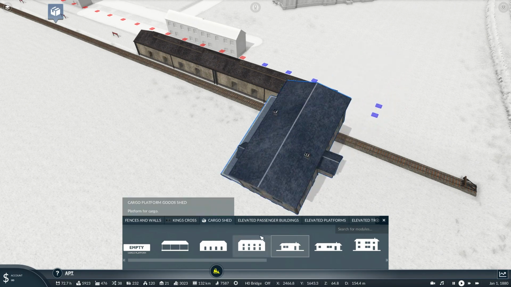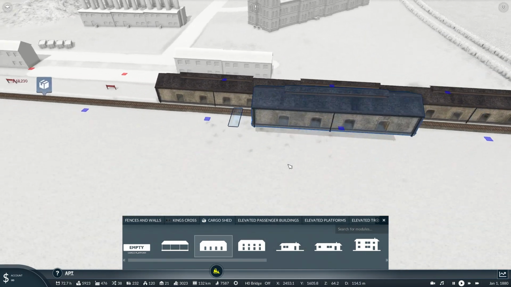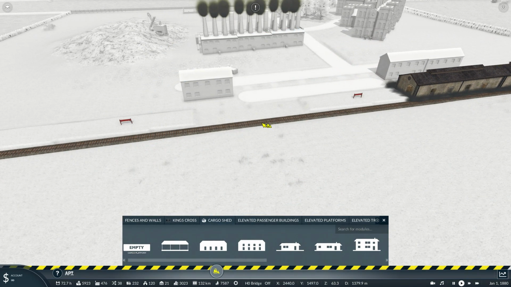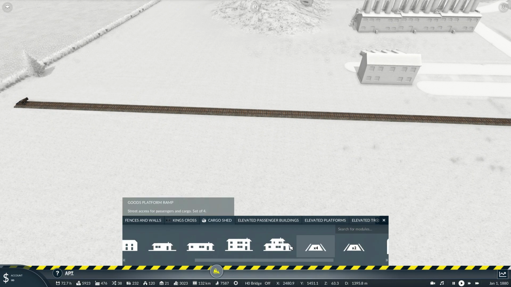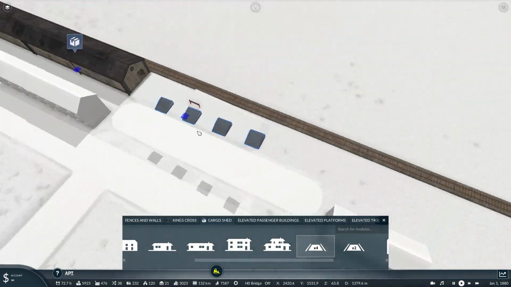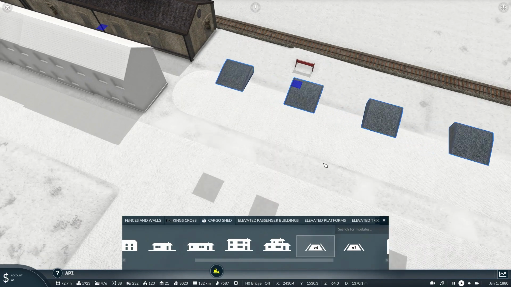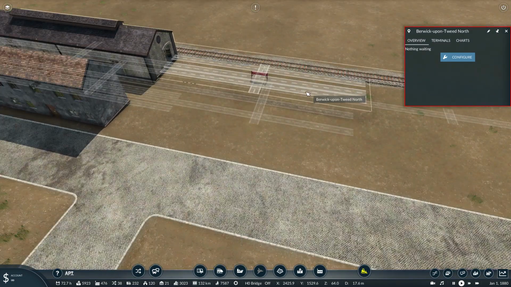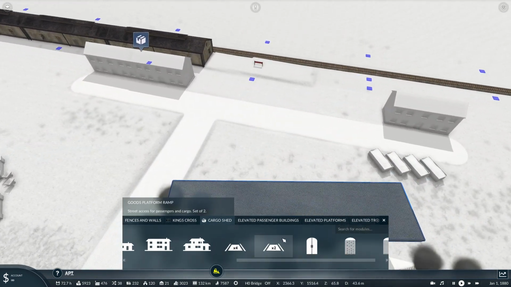No, come on, fit the right way. No, you're the terrible, terrible shed. There we go. Doesn't have to be everywhere. Okay. Goods platform ramp. So if we fit... Okay, so if I get rid of you, and then I put a... Why do you keep zooming out so much?